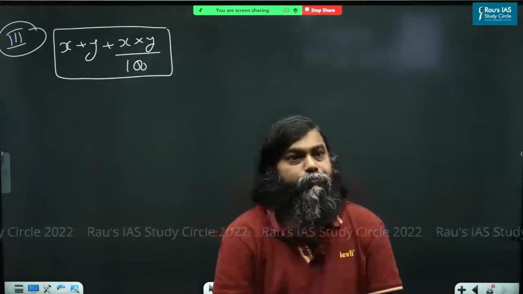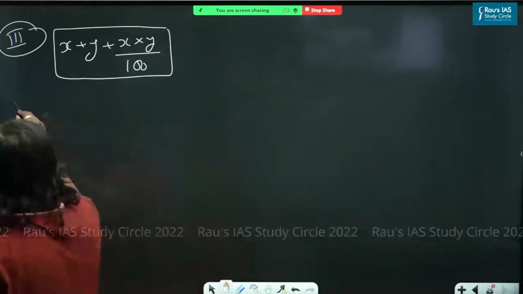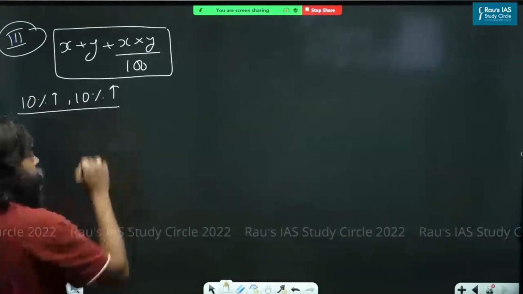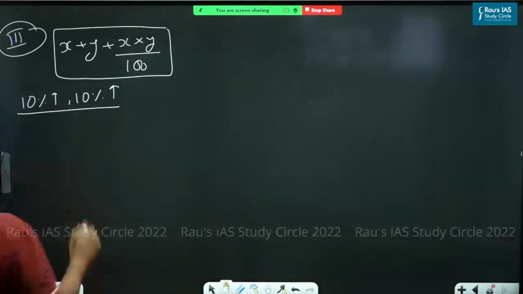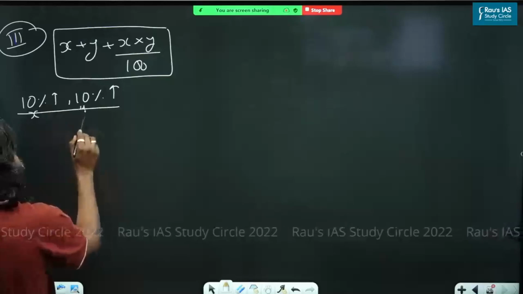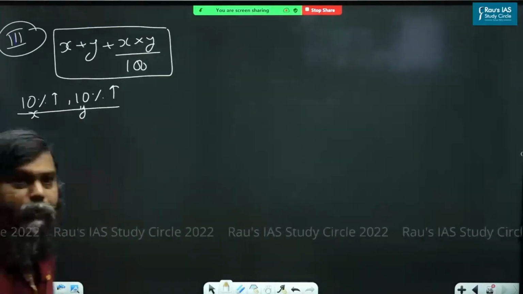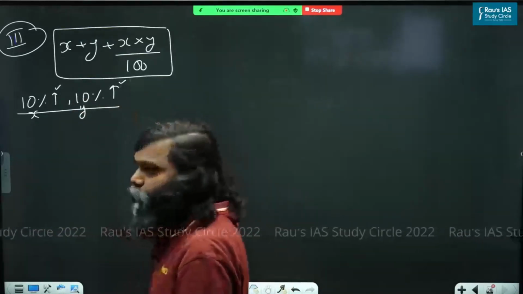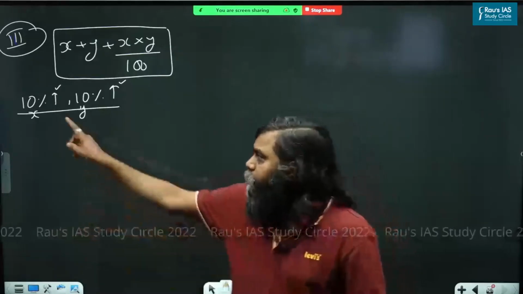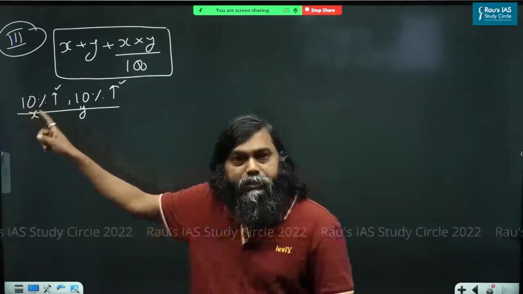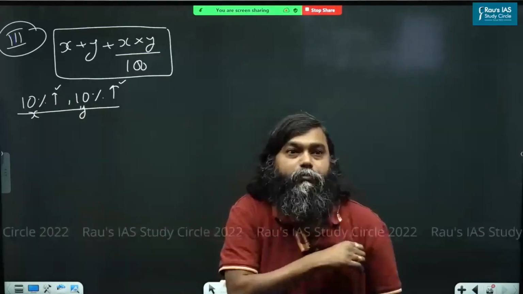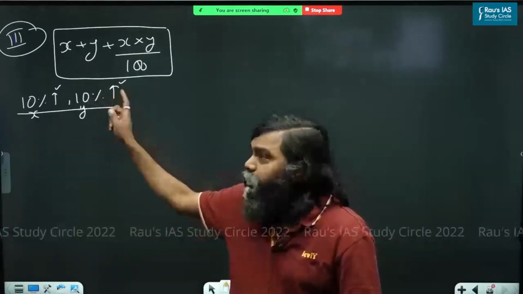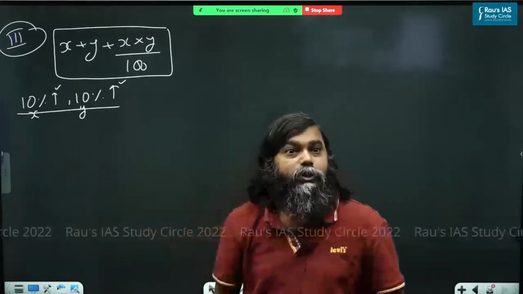Now listen. For example, 10% increasing, 10% increasing, what is the net change? Anyone can assume X, anyone can assume Y. Order is not important. But if you solve by this interpretation, direction plays a very big role. What is the x value? Not only 10%, x is plus 10%, because it is increasing. What is the y value? y is plus 10%. Decrease means minus 10%.